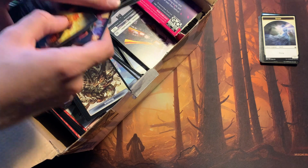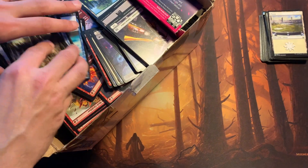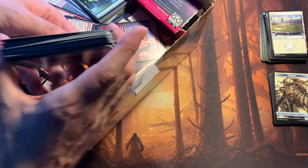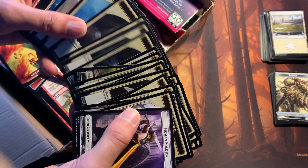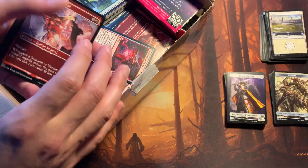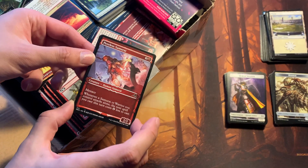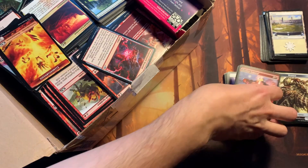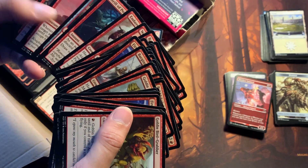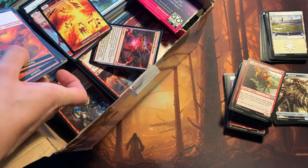I wanted to share some of my experiences with teaching younglings and people of my age Magic: The Gathering. I taught a couple of 12 to 15 year olds this game — we built simple decks containing around 40 cards and one color, similar to drafting. Depending on the age group, another advantage of just learning the game would be playing with only mana costs, power, and toughness, learning how to attack and block. With this strategy you could teach people as young as four years old if they can read the numbers already. I did that with my little cousin and we both remember those days to this day.